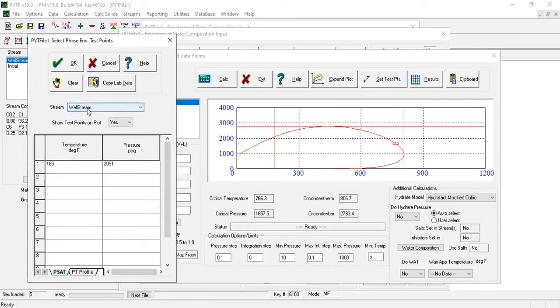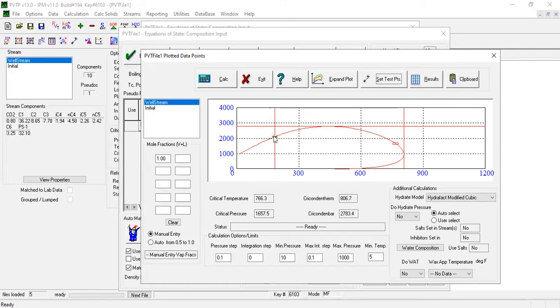All right, well stream, show test point on plot, of course, yes, click OK. Here. Okay, so you see the saturation condition is plotted exactly matching the phase envelope. All right. Again, the calculated saturation pressure is quite close to the reported laboratory value.